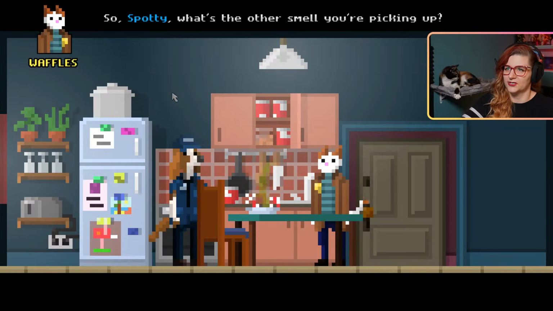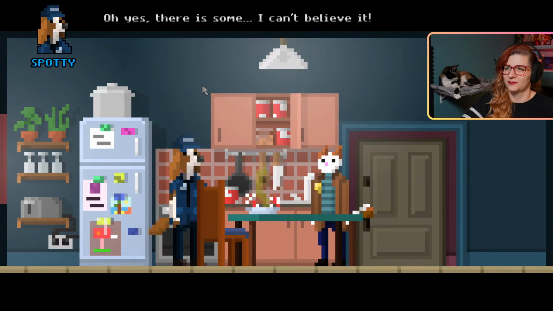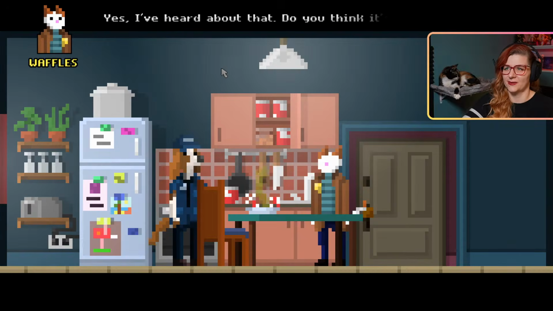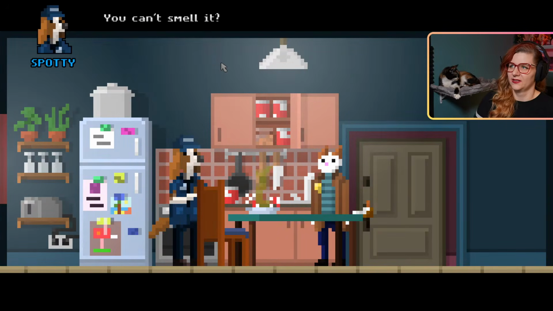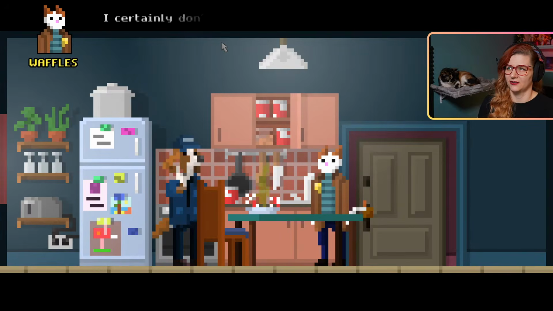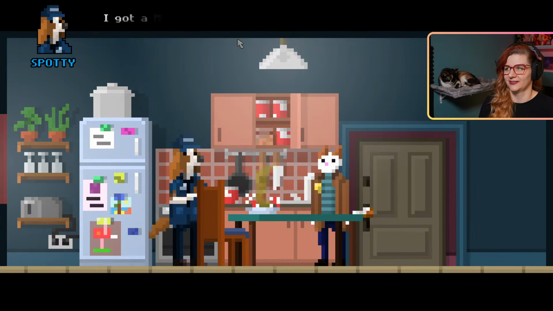So Spotty, what's the other smell you're picking up? Oh yes, there is some... I can't believe it. There is catnip here. And it's completely illegal here in Cat Town. Yes, I've heard about that. Do you think it's in this apartment? You can't smell it. It's just behind you, hidden somewhere in the wall. I certainly don't smell catnip. I still think you just call things out and they magically appear.